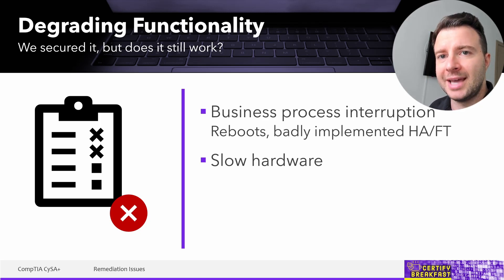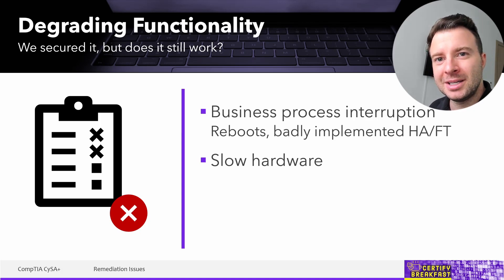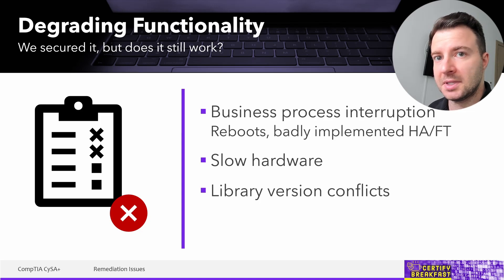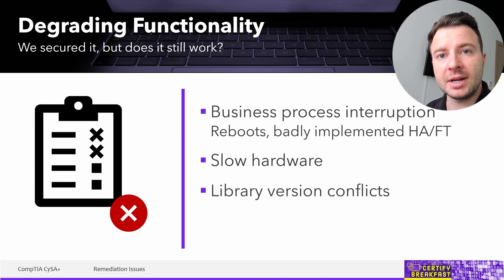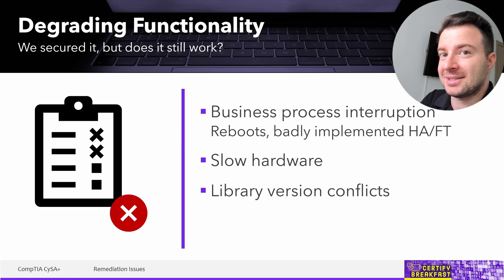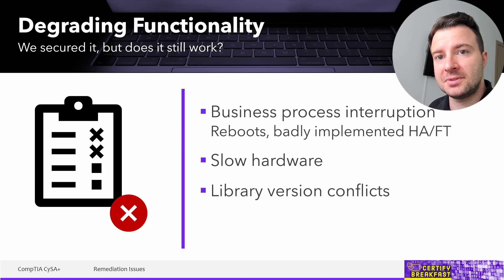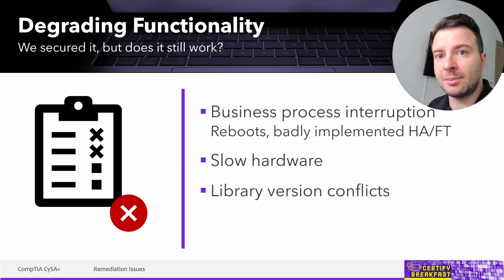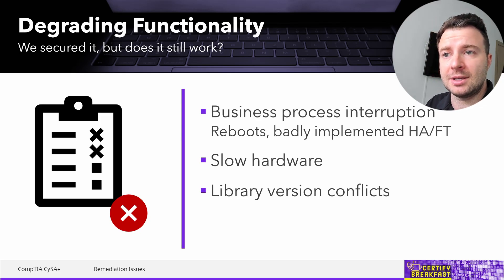Remember a few years ago when, if you didn't have the latest iPhone, any new iOS update would slow down your phone just a little bit? Fortunately, this doesn't happen anymore, but if you've used an iPhone during the past 10 years, you certainly remember this issue. Another issue, on the software side: what if you have specific applications designed to work only with certain library versions — certain versions of OpenSSL, Python, or Java — and they were designed so poorly that they don't work with any future versions? How do you update Java on such a system? Java publishes security updates from time to time and you should install them. But if installing those updates breaks your application, you simply don't update Java anymore, and you're left with a security vulnerability that you have to mitigate in a different way.